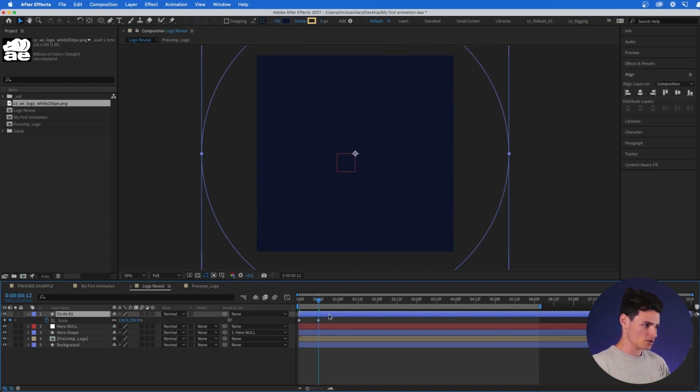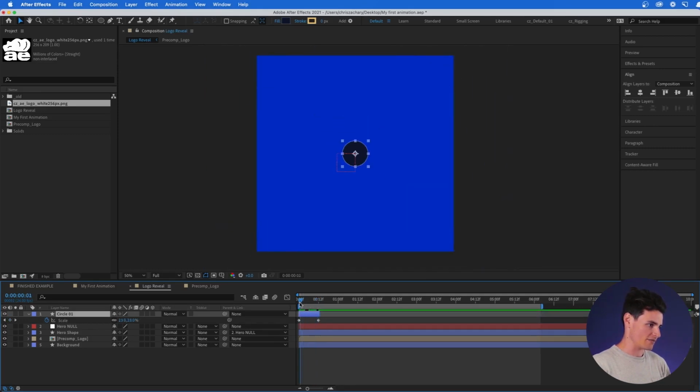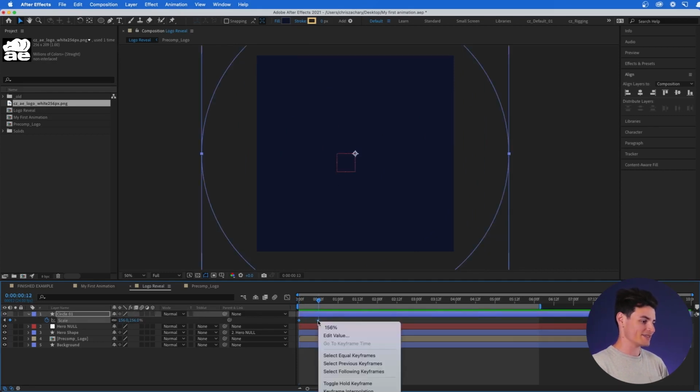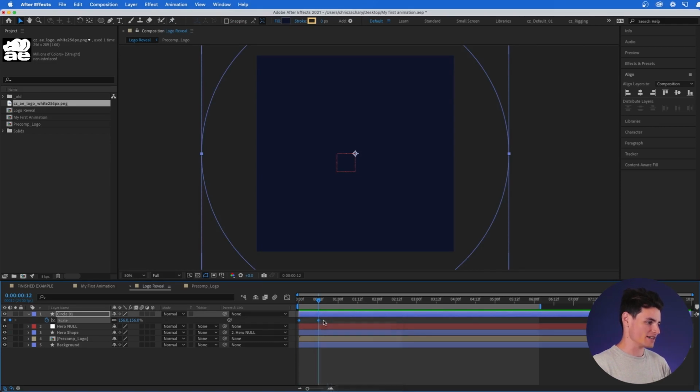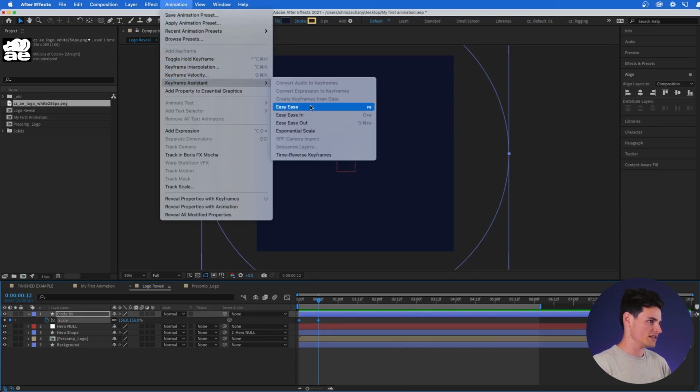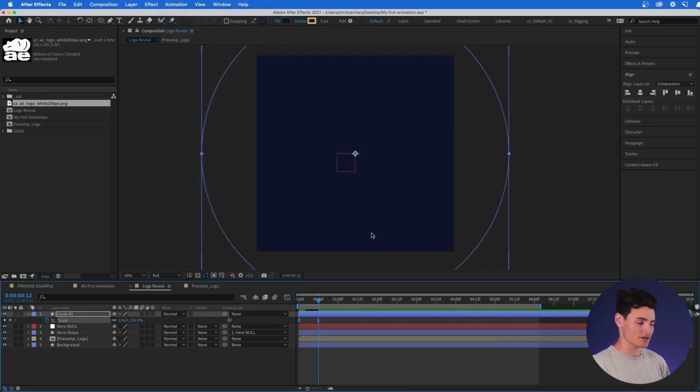So I'm going to trim this layer to the edge by going to the end of our timeline and dragging the edge of this. So now our layer just disappears after it scales up. Boom, like that. Okay, so now we have a circle that scales up and fills the screen. We're going to make these linear keyframes easy ease by selecting them, and we can either right click or we can go up to Animation, Keyframe Assistant, Easy Ease. You can also hit F9 on your keyboard if you want a shortcut version of that.